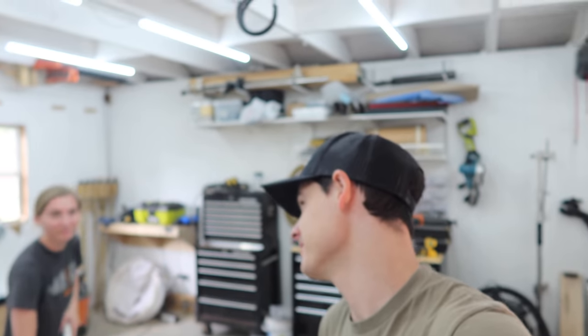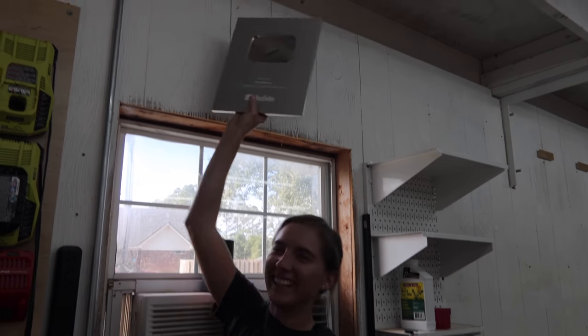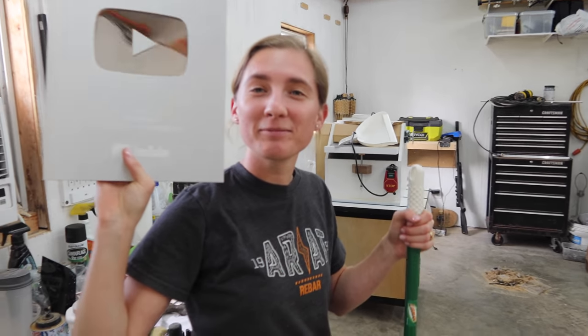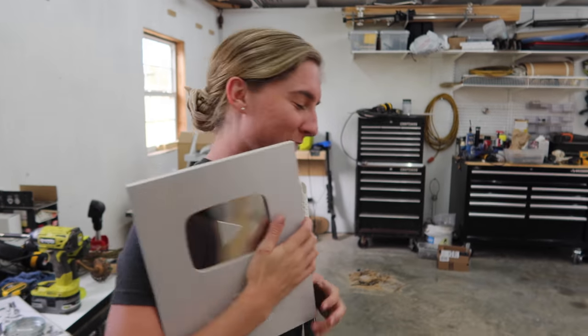I think there's one last thing that we forgot to grab, Molly. What? Oh, yeah! You want to do the honors? Can we do it? It's a pretty important thing not to forget. This is going right up in the new shop. We gotta find a place for it on our beautiful walls. We haven't seen it in like a year. I know. It's kind of crazy. Right? Pride and joy. Going home.